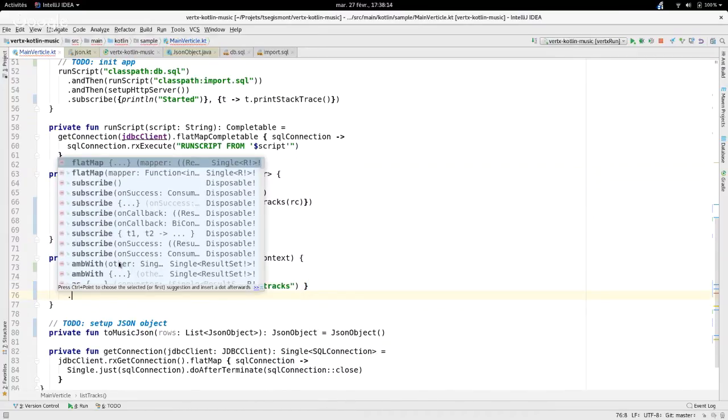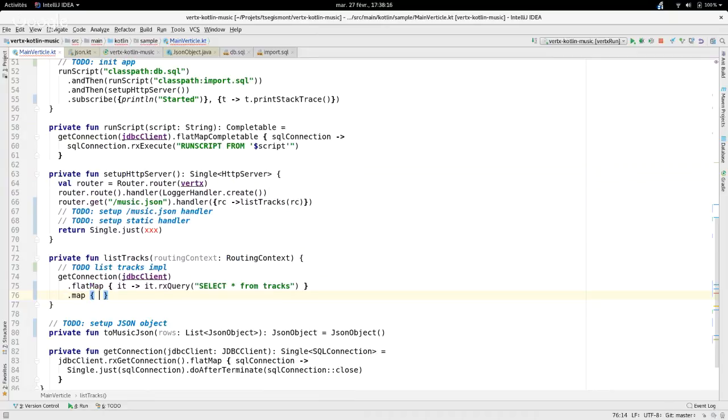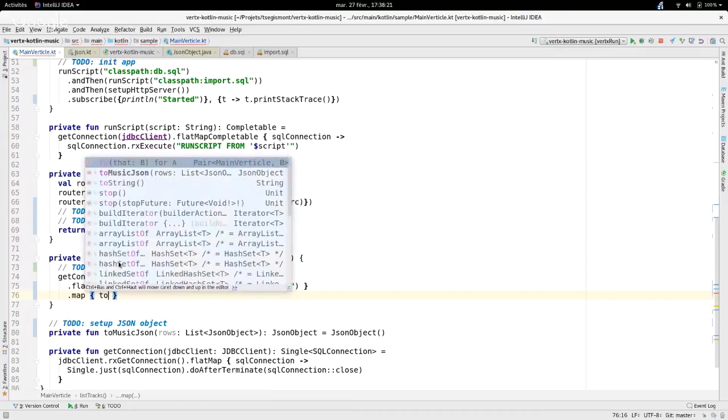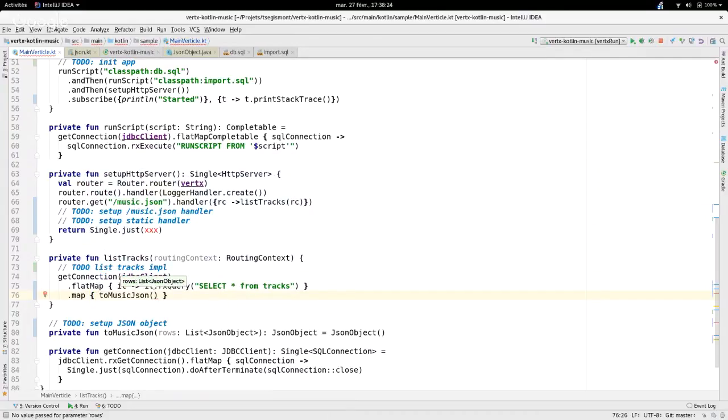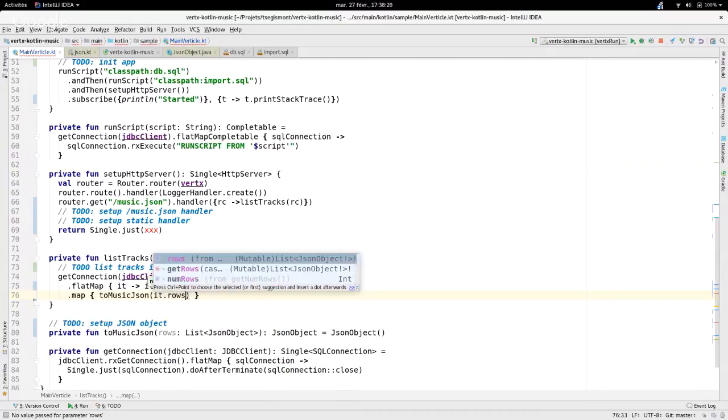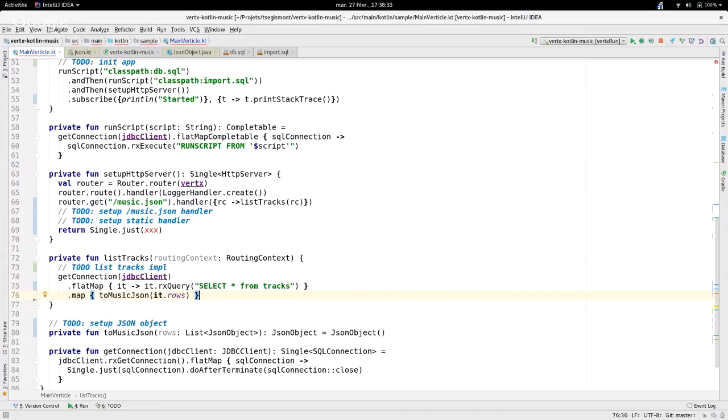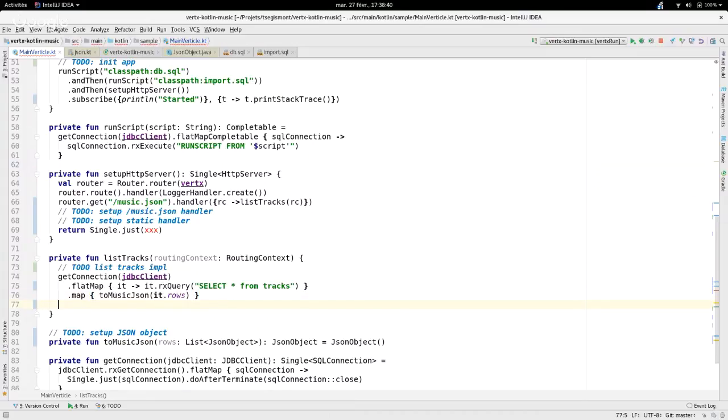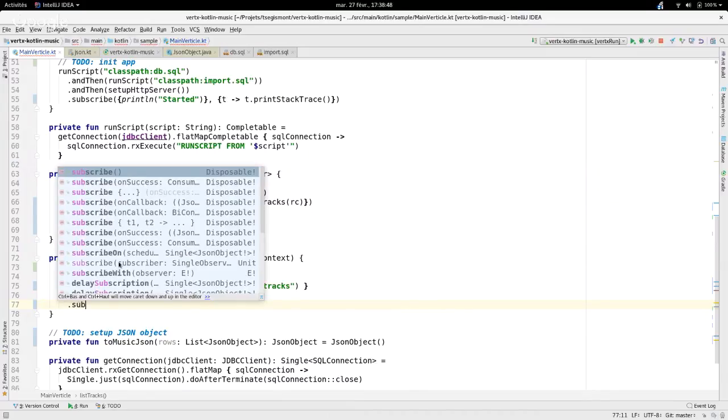And once it's done, we will map the result, sorry, the rows from the SQL query result to the music JSON object, and nothing will happen here if we don't subscribe to the single.